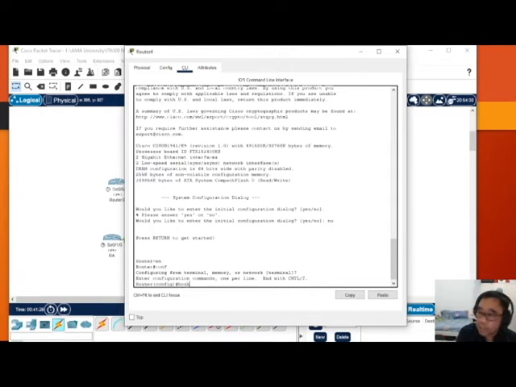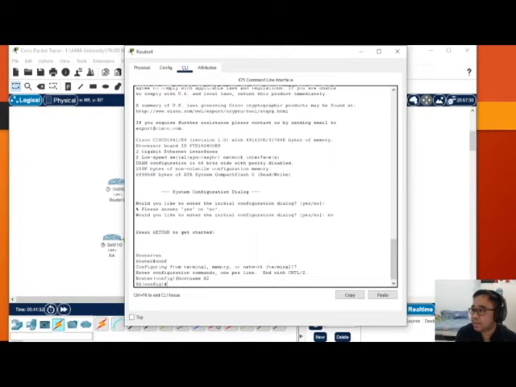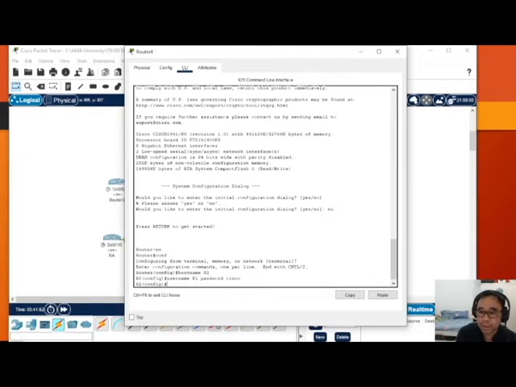Let's change the hostname to R2. Hostname R2. And we set the username and password. This time we will use R1 as the username, and the password is Cisco.